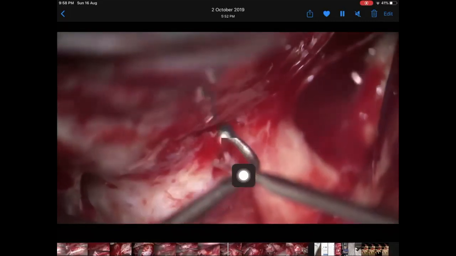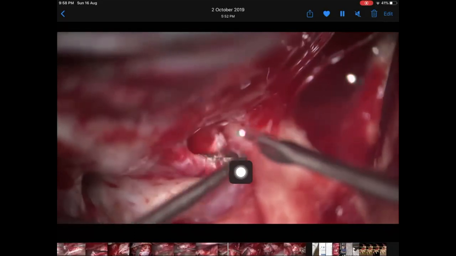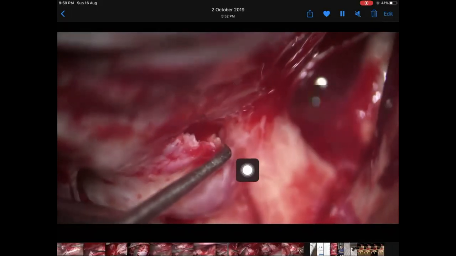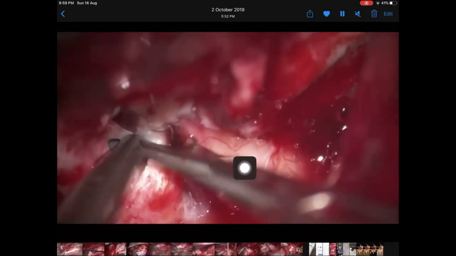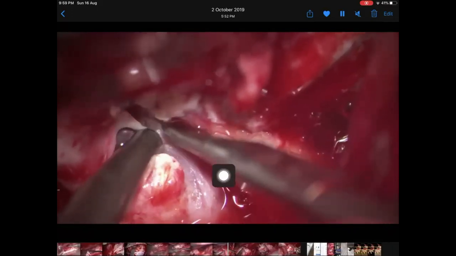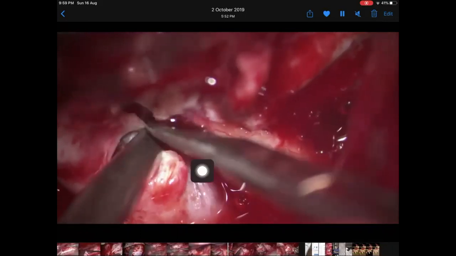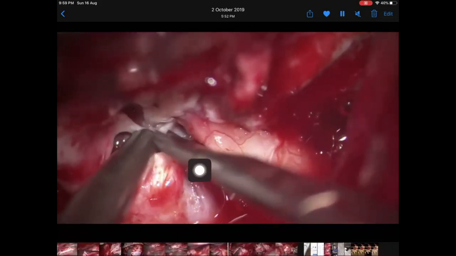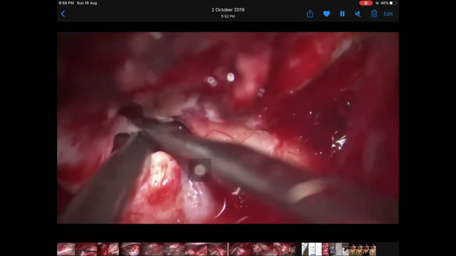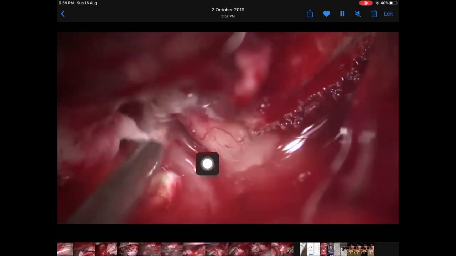So I can take this opening a little bit more, as long as I want. It gives you a lot of space because there is no clinoid there. There is no optic strut there. This is the beauty of skull base work. I have seen Yuha clipping this without any skull base work. Believe me, I have seen him doing this. I don't know how he does this, but you probably must stay a few years with him to see how he does this. It's not reproducible, but believe me, this is reproducible.